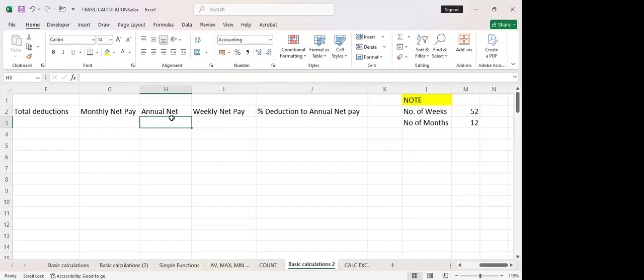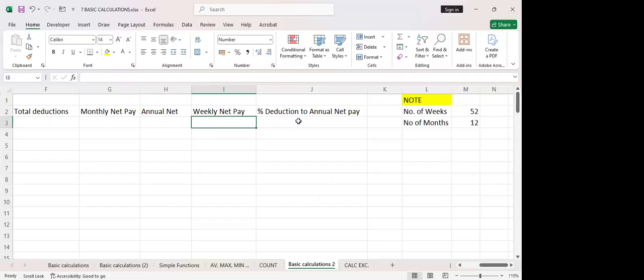Know that you can copy all of these things down. You don't need to do it multiple times. Once you do it for this first row, copy that. What of weekly net pay? I want us to practice everything we have learned today. How do we get weekly net pay? Annual net pay divided by 52. So you should all get the same answer.